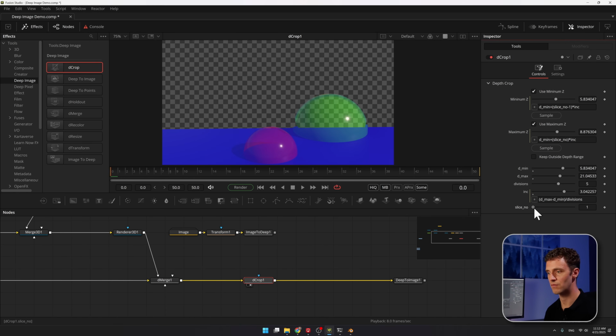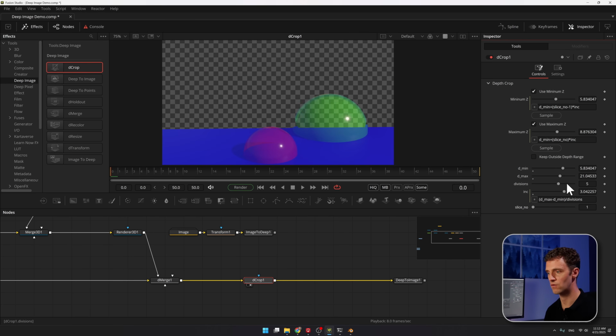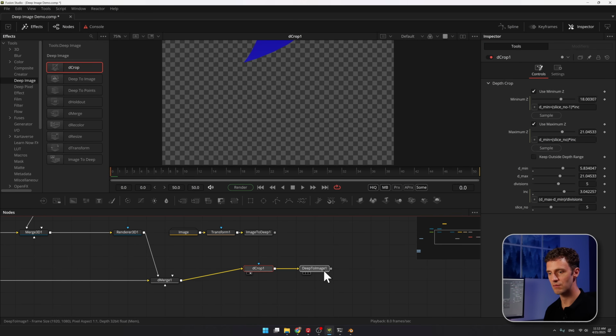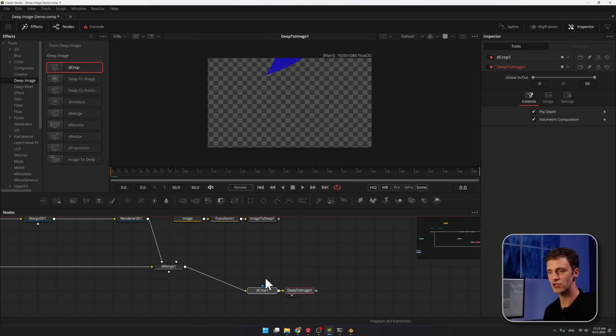And with this slice number, I should be able to slice through all the way to the end from 1 to 5, because I used 5 divisions here. So with this setup, I'll use slice number 5 first, and then I use the deep to image the way it's here. So here I have my background slice, and my goal is to merge all the slices in 2D, so I can do 2D processing based on the slices I'm getting from my deep image.